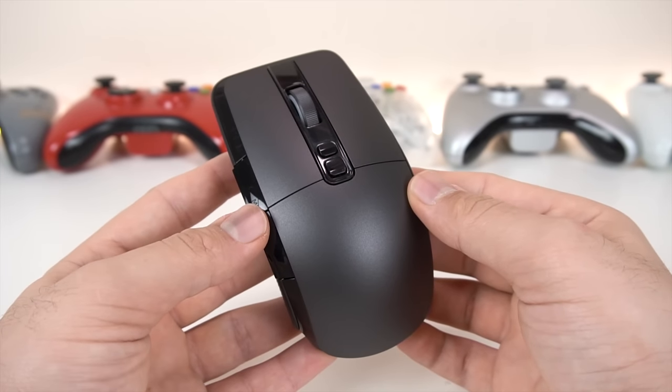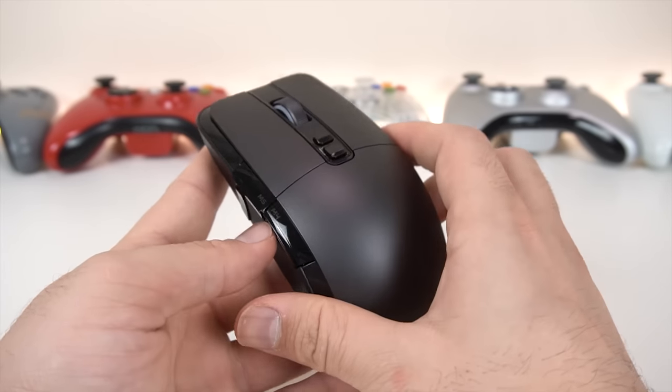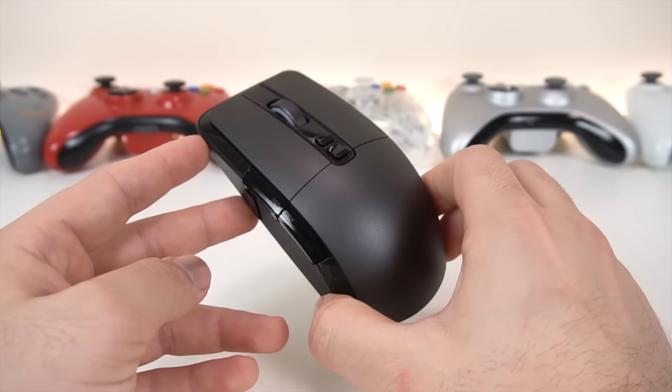And at this point, all that's left to do is to go ahead and take it apart, take a look inside and see what kind of hardware you have in here, and find out what sensor is in here. Because the sensor here tracks pretty well, it does not spin out, it does not have any latency, tracking is on point, and there is no mass acceleration. So let's go ahead and find out.